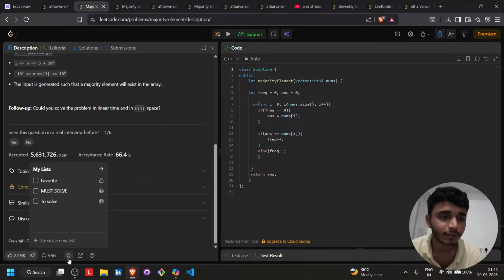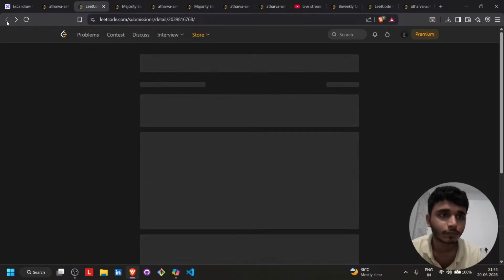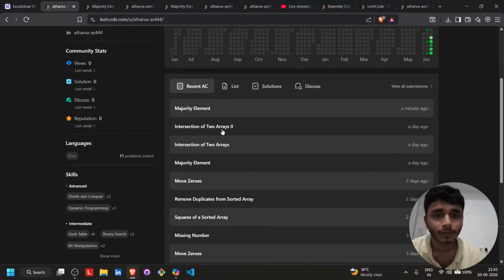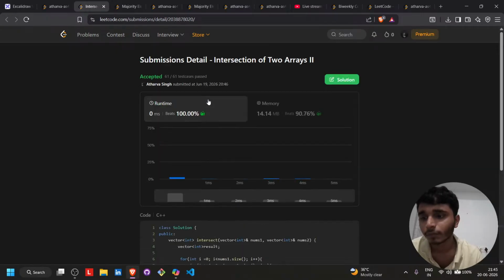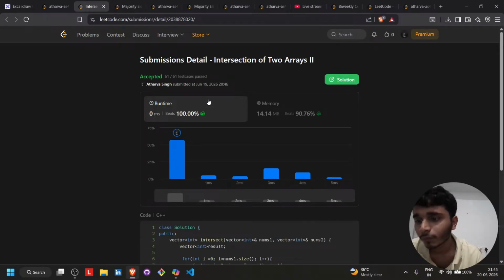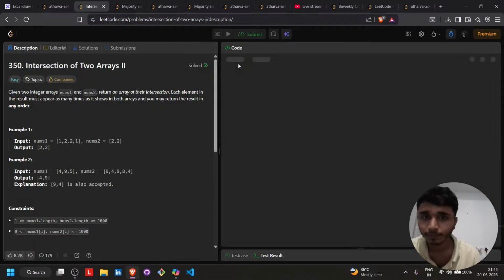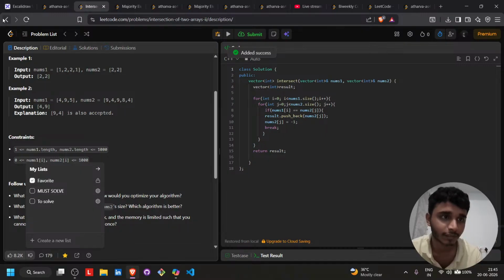So we will add this to favorites. Intersection of two arrays second. 4, 5, 6, 7. 1, 2, 3, 4, 5, 6, 7, 8, 9. So 10 problems have been added. This is the 11th one. There are total 13 problems. So the 11th one is added now to the favorites section.